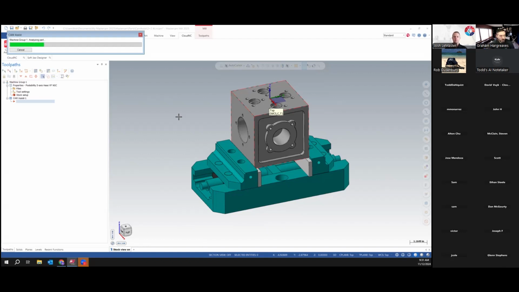Once it processes, your assistant program is looking at the part and evaluating it. As quick as these toolpaths come back, you have full control of making your edits and letting it do all the heavy lifting and grunt work there.